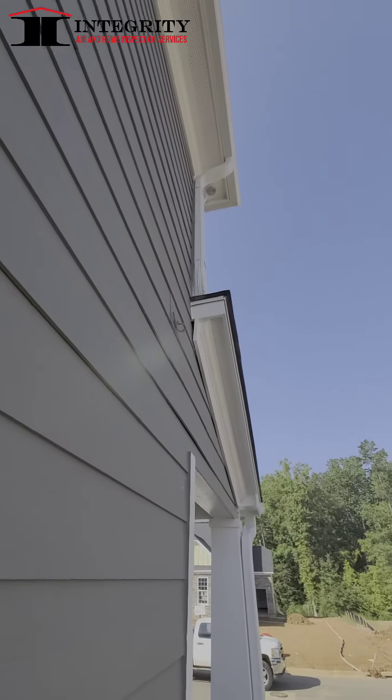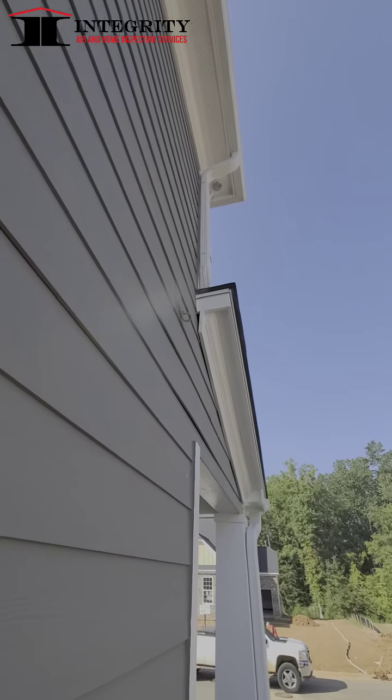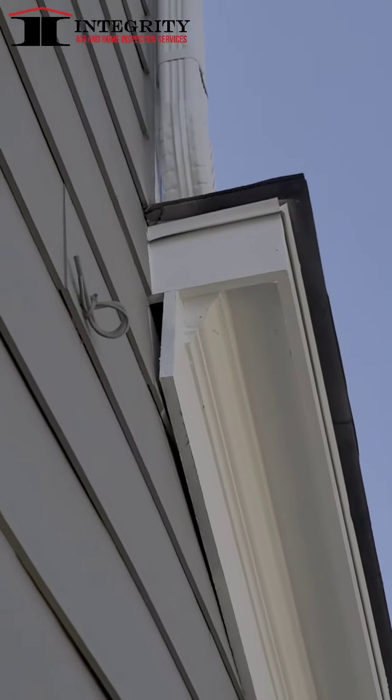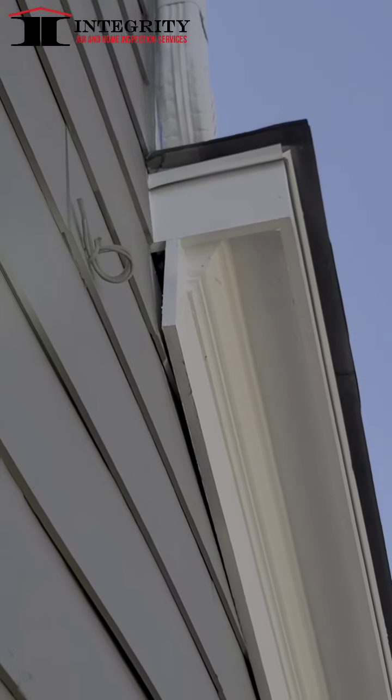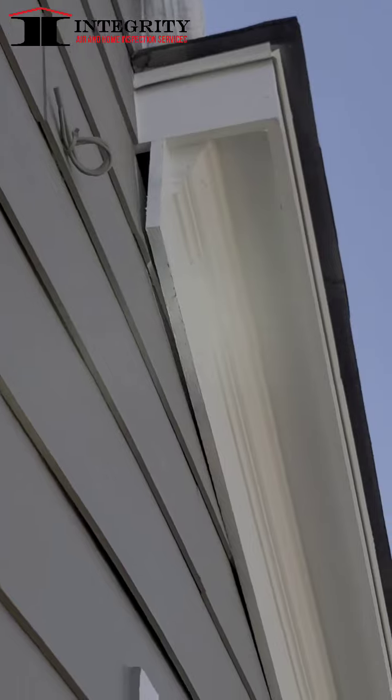Same as around here — this backside, that's just a little bit of trim unevenness. They could have got that trim a little bit closer to the wall to make it look better, and then caulked that. They'll have to put a false piece or something there to kind of make the trim look a little bit better.